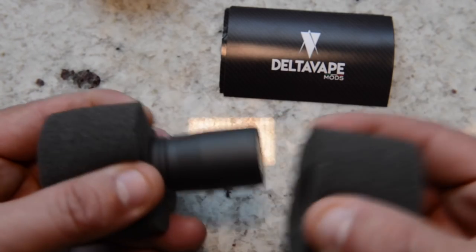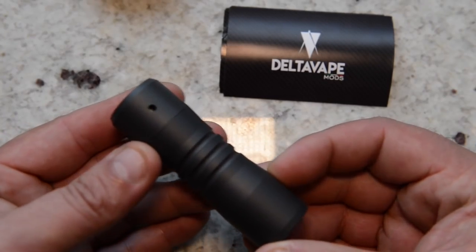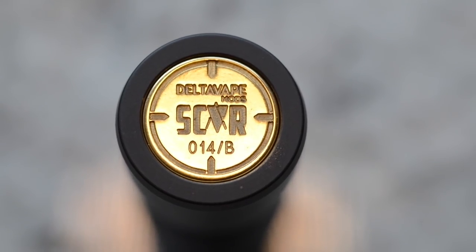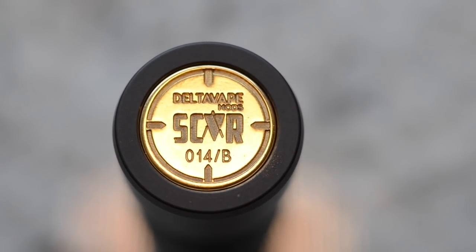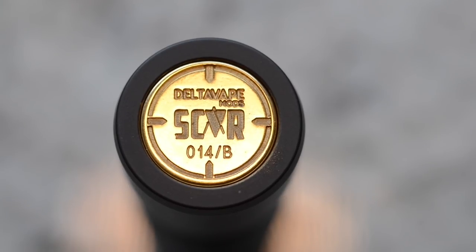Okay, now when looking at the packaging, we got these two sponges, which I like. It prevents the mod from getting scratched. And if we look at the mod up close, as you see, we have a brass button here that displays the name of the company, which is Delta Vape, and the name of the mod itself, which is called the Scar, and then they list the serial number directly below their logo.